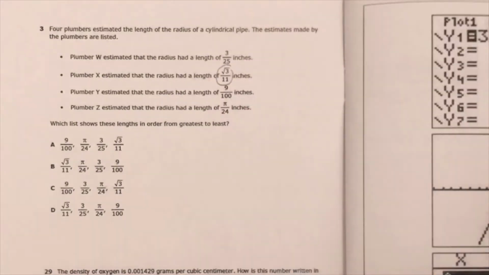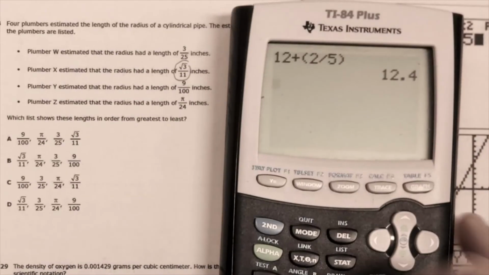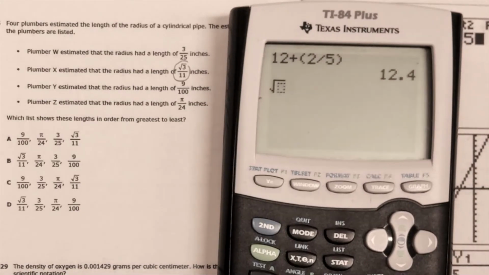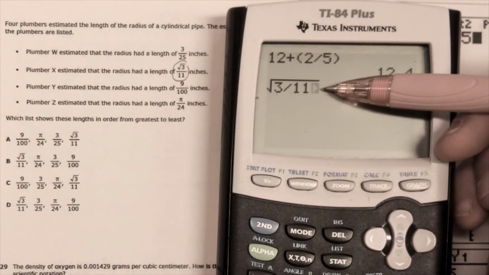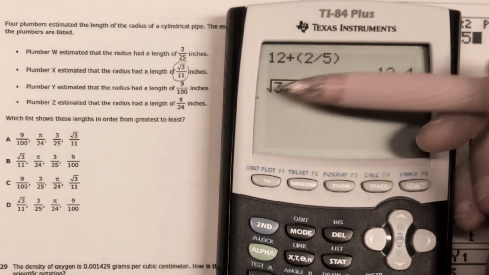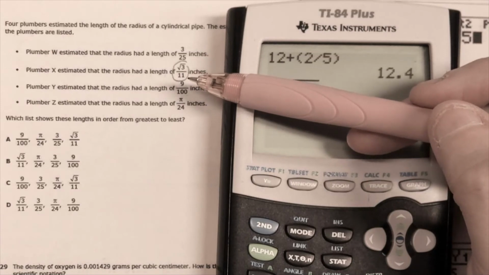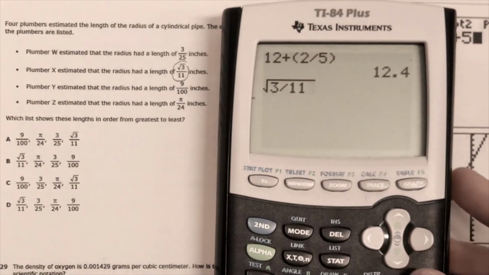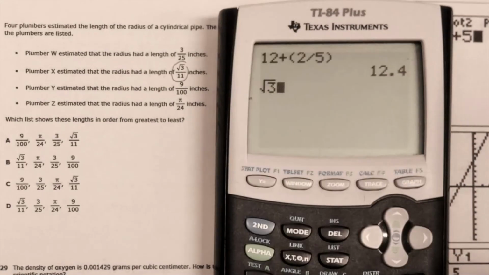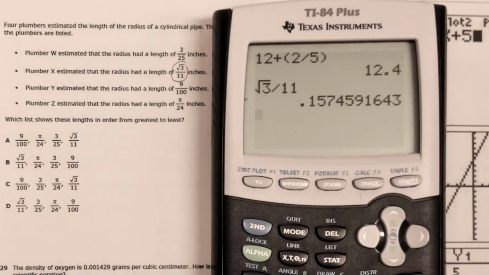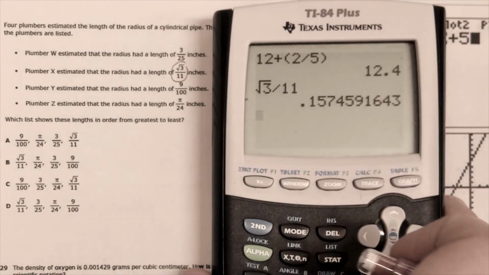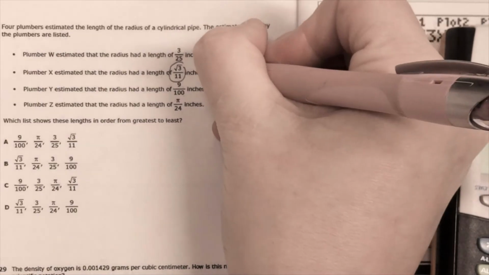So I want to point out to you, if I do square root of 3 divided by 11, what is wrong with what I have here? Well, it's not a fraction, but also, don't you see how, like, in my problem, does the square root bar go over the 11? No. So what I have to do is I have to do square root of 3, and then I got to move out from under the bar. So I hit the right arrow to move out, then I divide by 11. If I don't do that, I'm going to get it wrong. So for this one, I'm going to put 0.15. Or if you want to just put 0.157, that's fine. Okay? I want you to find me the rest of them.